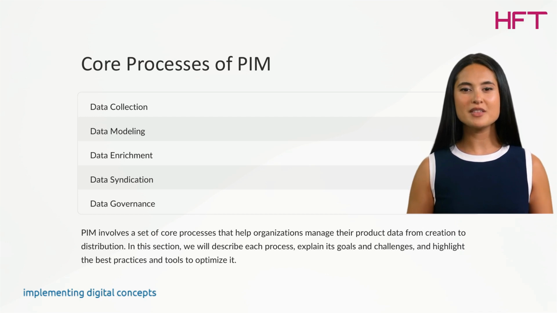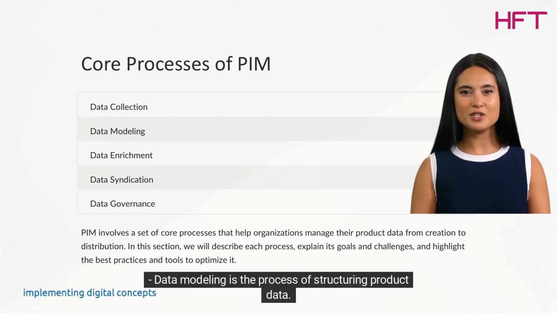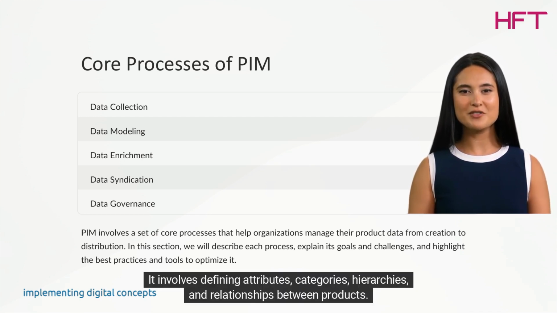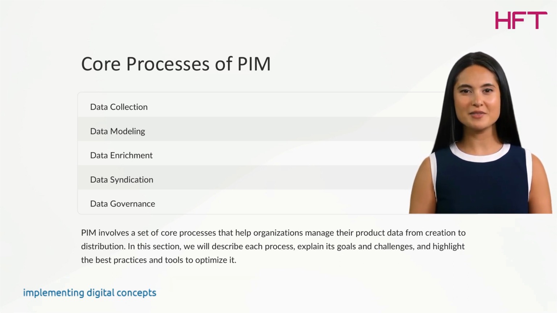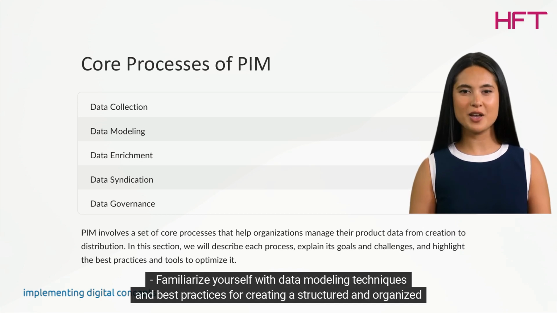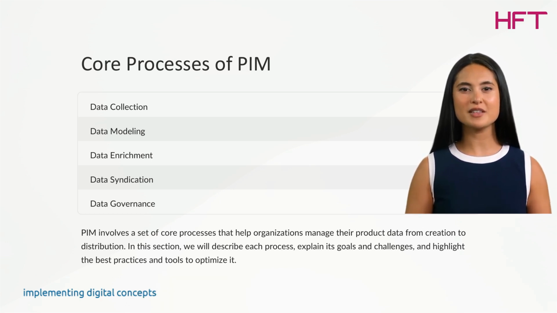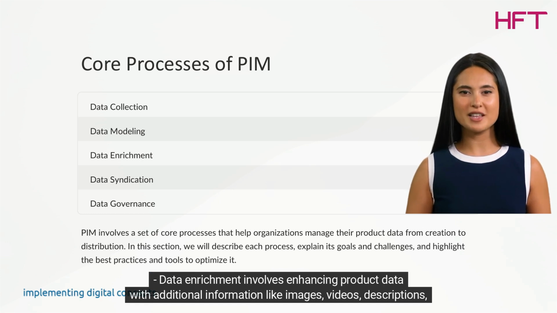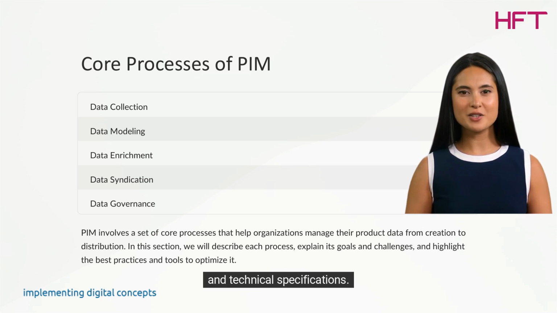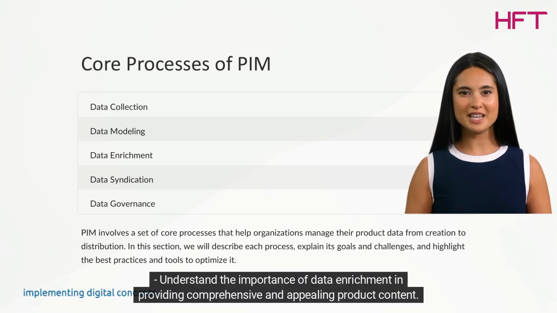Data modeling. Data modeling is the process of structuring product data. It involves defining attributes, categories, hierarchies, and relationships between products. Familiarize yourself with data modeling techniques and best practices for creating a structured and organized data model. Data enrichment. Data enrichment involves enhancing product data with additional information like images, videos, descriptions, and technical specifications. Understand the importance of data enrichment in providing comprehensive and appealing product content.